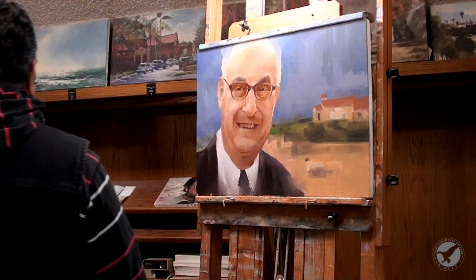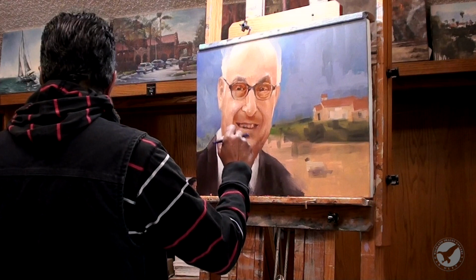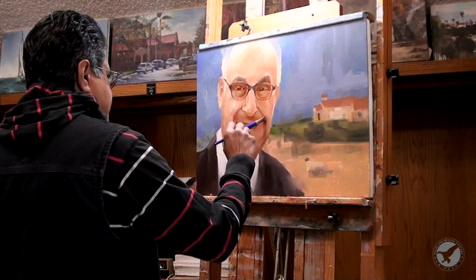But here I am working on Don's portrait. At this level, I tend to use no medium. Pigment is just great by itself. And I build up, you want to build the paint really thick so you can get the dimensional aspect of the painting. So here, I tried to keep some parts loose, even in the portrait.